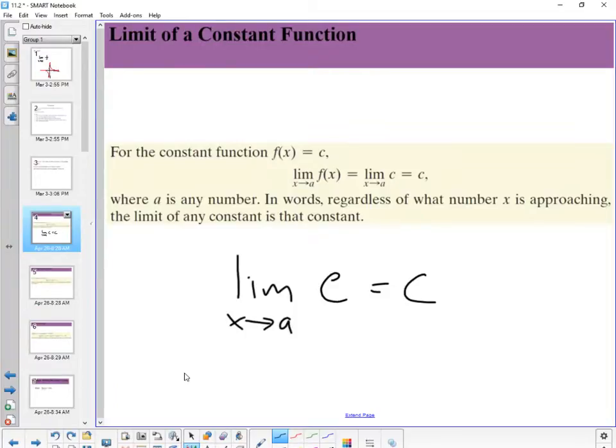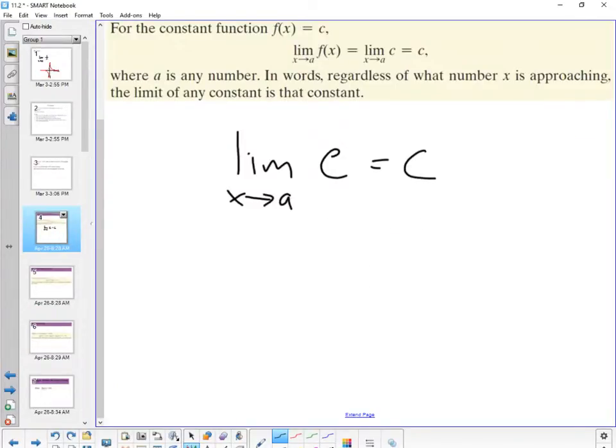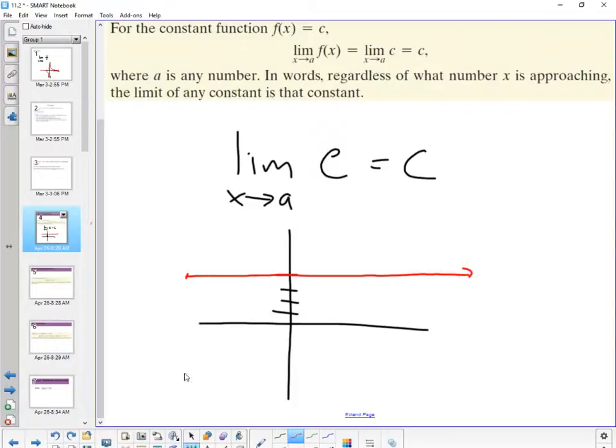Even negatives? Even negatives. It doesn't matter, so let me show you. Someone just give me a constant, not too big. How about 4. If I was going to graph the constant 4, I'm going to get just a horizontal line, correct? So if I ask you to find the limit as x approaches any x value, doesn't matter what it is, what will y be approaching? The same constant, doesn't it?